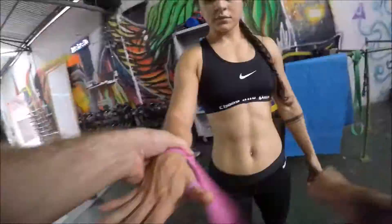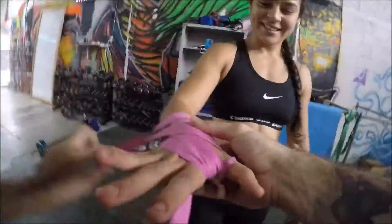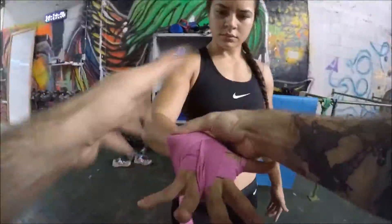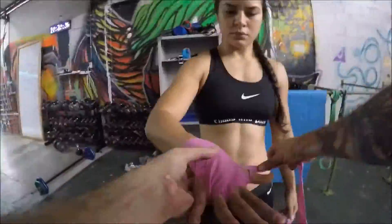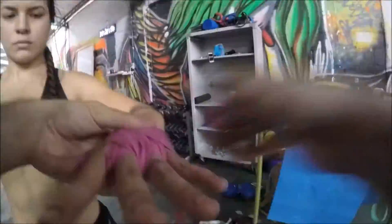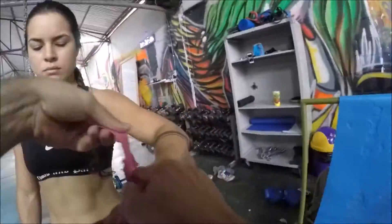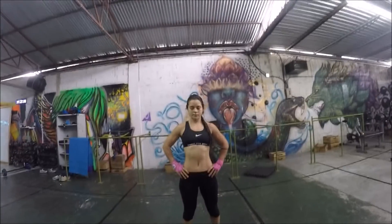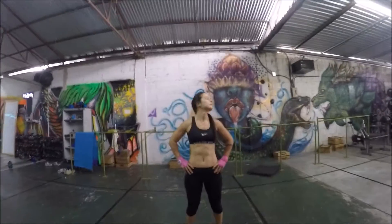This is a look into a Bone Tactical Strength and Conditioning kickboxing style workout geared towards women's self-defense. Here we're wrapping the hands to protect the small bones of the hands and knuckles, because in a closed fist punching technique those bones can easily break. That's also why we don't use many closed fist punching techniques or teach them for self-defense, because you won't have your hands wrapped in a real self-defense scenario.